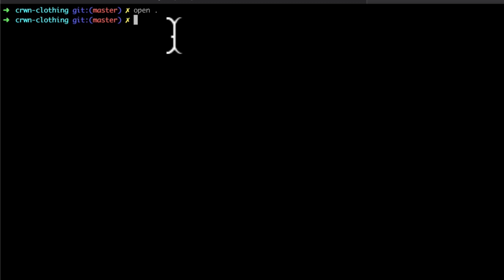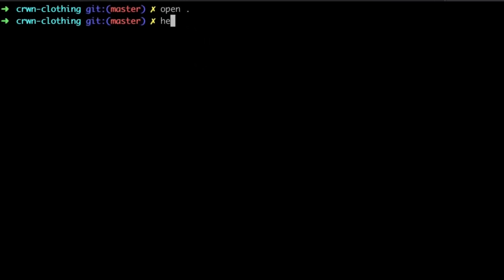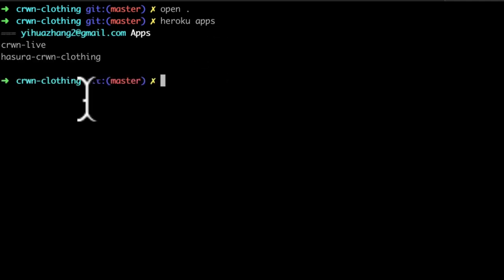If you've done that, the one thing that you have to make sure to do is, if you want to add Heroku to this project, you just got to know the name of the actual app that you deployed before. So if you run heroku apps, you'll see a list of the apps that you have. And this Crown Live is actually the one that I want.